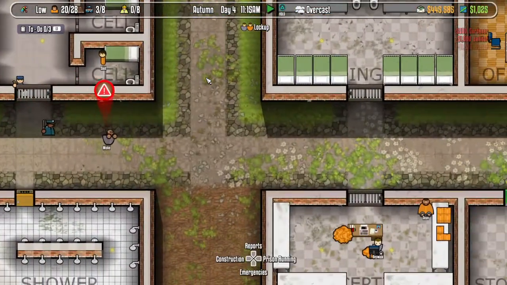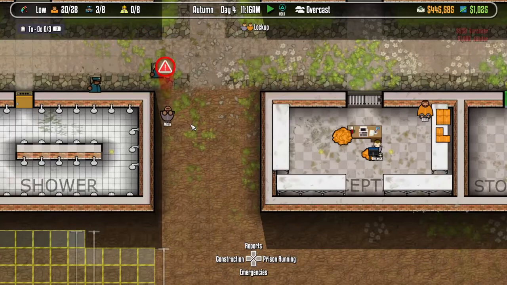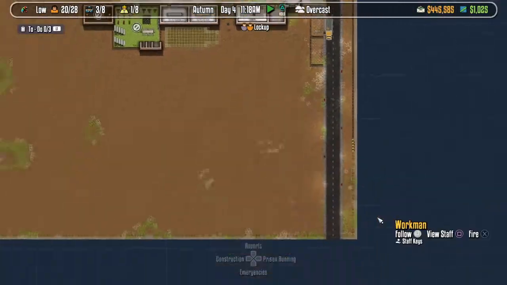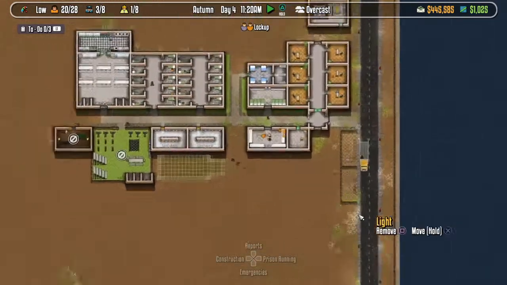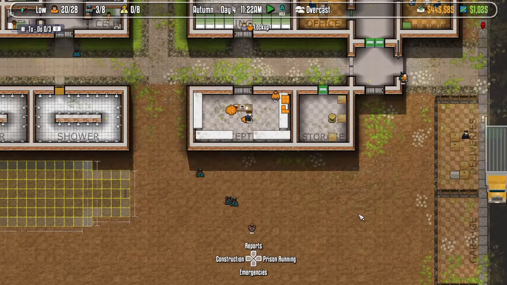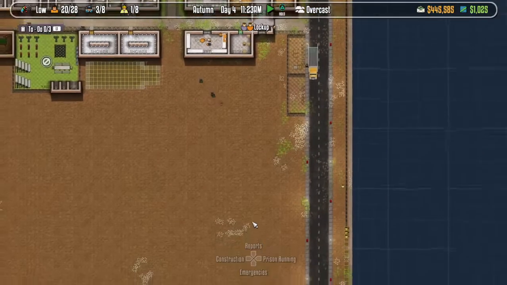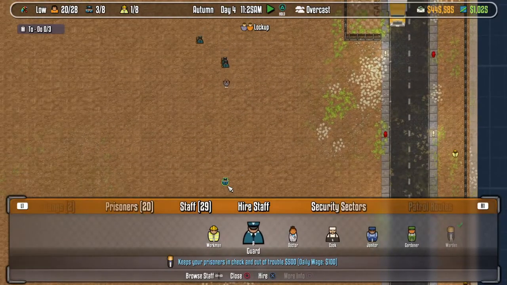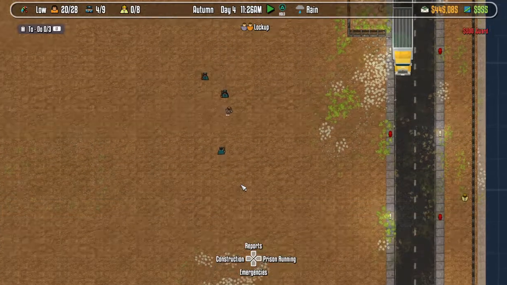Okay, this is why I wanted to build the fence. We've already got one guy making a run for it. Luckily, they have built the fence. Oh, let's do this. There's still tons of it, but our guard should hopefully catch up to him. I'm going to hire some staff in his path, because the guard takes some time to react, so hopefully that guard can stop him.